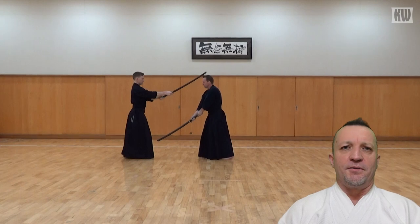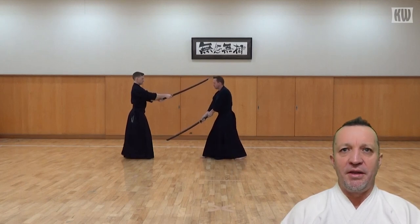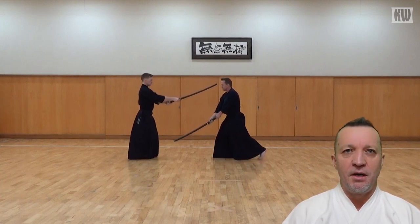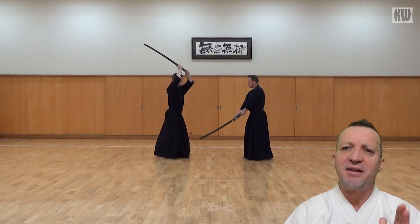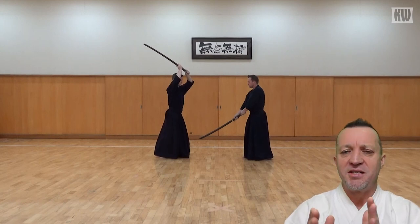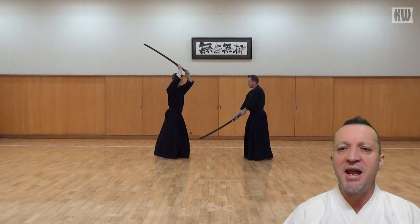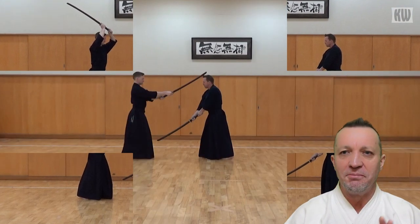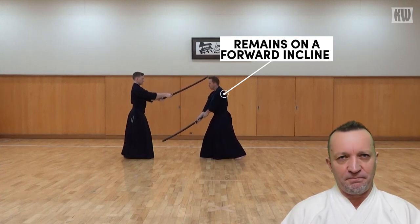After the cut, uchidachi moves back one small step, then another, feeling overpowered by shidachi. The distance for each step depends on positioning. It's not set in how many centimeters, just enough, two small steps so that you basically end up back where you started the attack, right at that kiyomite position. Uchidachi remains on a forward incline when retreating.